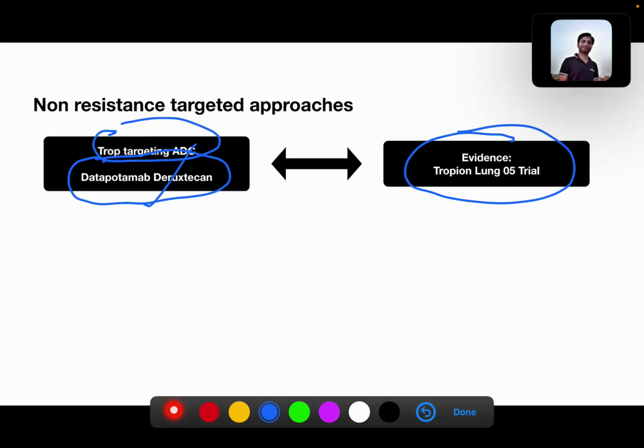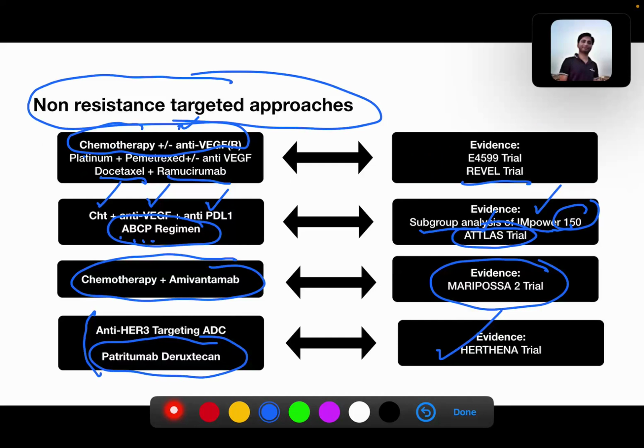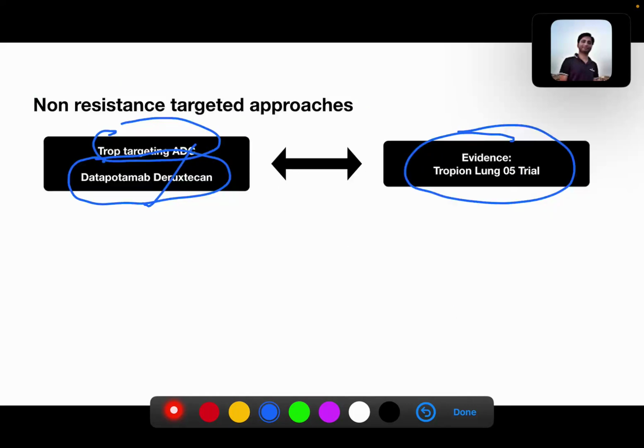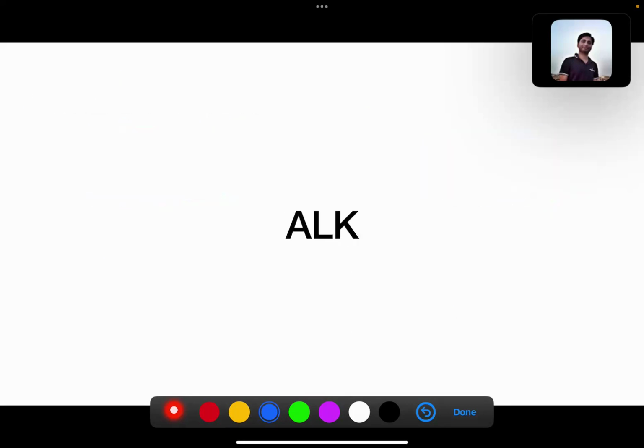So all of these are non-resistance approaches, that is, there's no resistance pathway identified, or that particular resistance pathway cannot be targeted. You can use a broader approach, and these are all the broad, non-targeted approaches post progression on osimertinib. This was asked in the recent DNB exam as well: post progression, how do you approach? What are the mutation patterns, on target, off target, and how do you treat them, based on a targeted approach according to the resistance mechanism, or a broad approach? Okay, I hope you understood that.